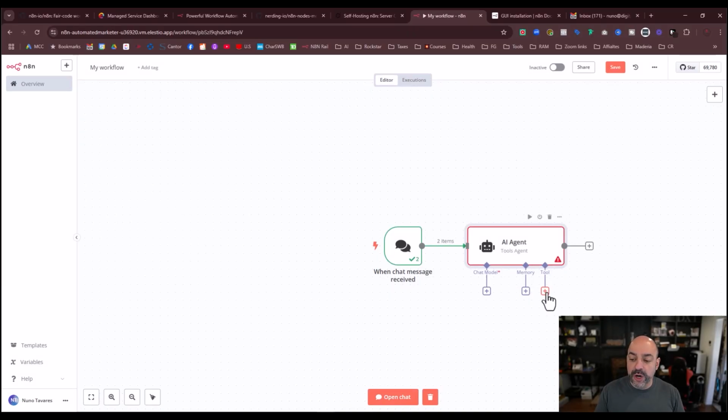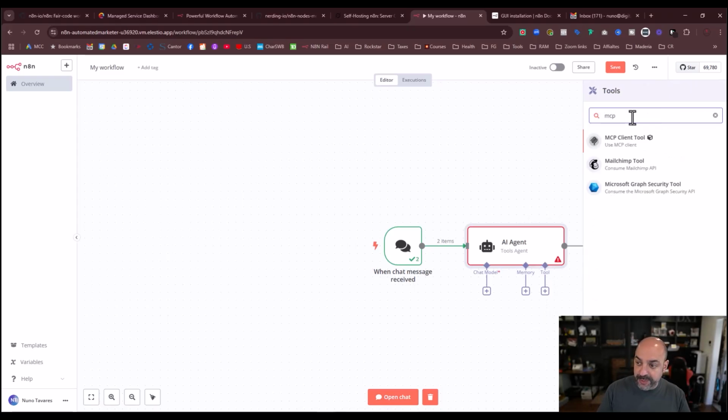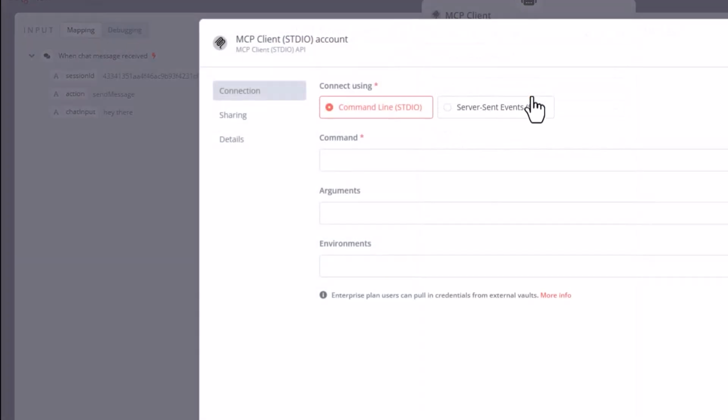And basically we're gonna do our first tool, right? So the first thing we're gonna do is we're gonna go to MCP and we're gonna go to our client and we're gonna try to list tools. Unfortunately, there are no credentials that we set up yet, so we're gonna have to do that now. So we're gonna first create our first new credential. So we're gonna hit create new credential.